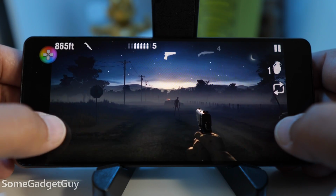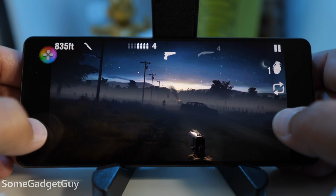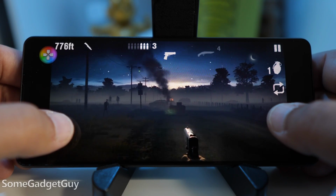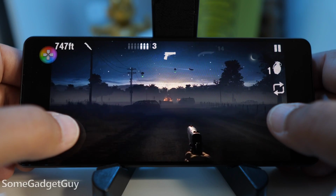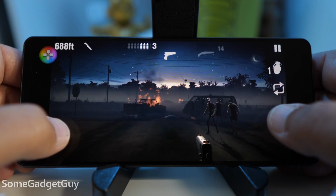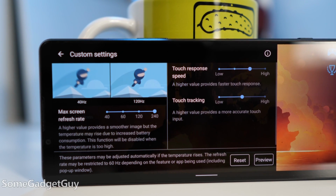Of course, we should expect some thermal throttling when you're running this thing hard, but the phone isn't putting an artificial cap on performance before the thermal throttling occurs. It's up to the user if you're going to play at 60 frames per second or push to higher frame rates. You do get to choose, but you might end up with a warmer phone. That control matters. This is Sony, and on top of camera tech, they take gaming a lot more seriously than many other mainstream players too.